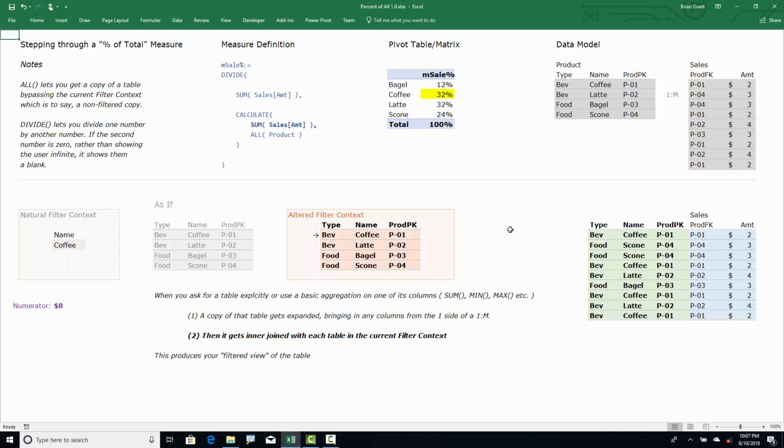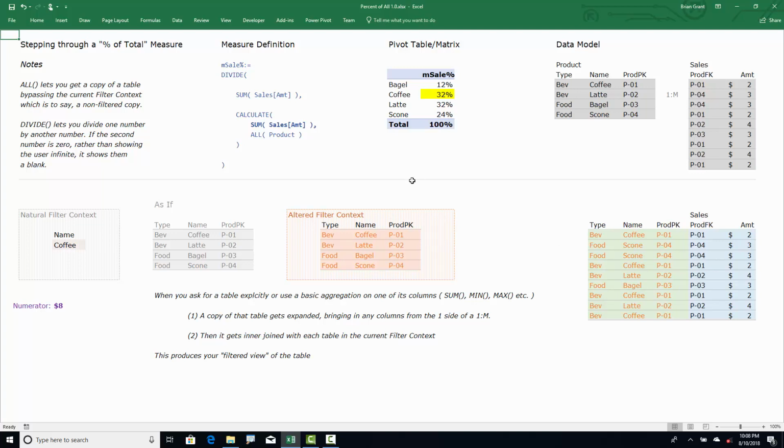Okay, so here's the different sort of rows that are allowed, right? And it happens to be everything, which is sort of what you would expect, because the entire idea for this sum of sales amount is that we want to do it for all products. So previously we had a filter of coffee. We're essentially overriding that filter and any other filters that occur on products. We want to bring in everything, and if you'll notice, this is what we get, is everything, okay? So now that we're done, this is our new filtered view of the table.